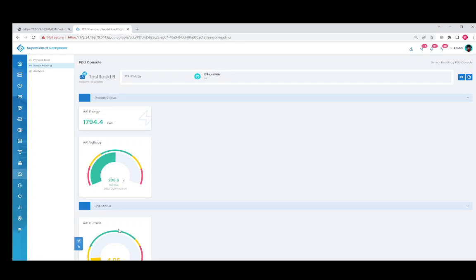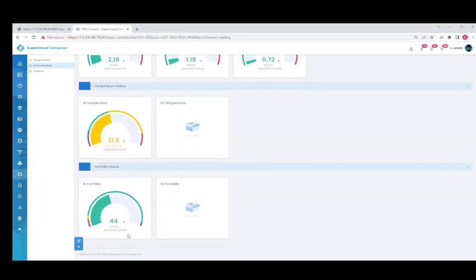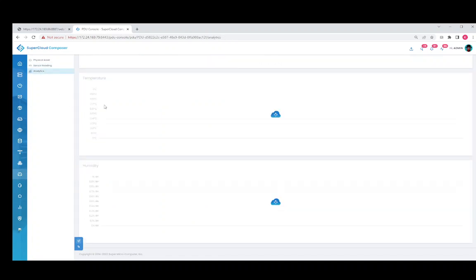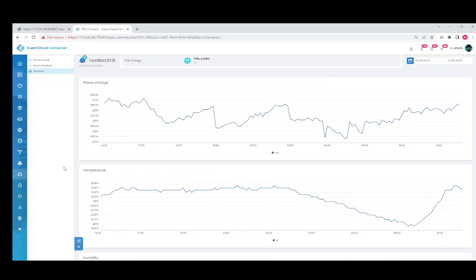Eventually, with the next feature, we'll provide a customized dashboard that you can go in and build your own dashboard for the PDU itself. You can see here at the top the PDU energy, the PDU status, so detail about the power utilization of the PDU itself. And if we go down here, we also reflect the humidity. So there's a humidity sensor as well that's collecting metadata. If we go back over to analytics here, you can see where we're charting various data points associated with each one: humidity, temperature, and also phase voltage.